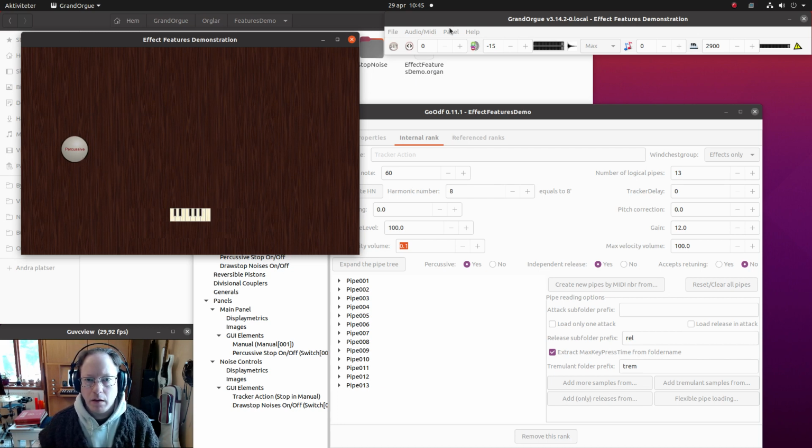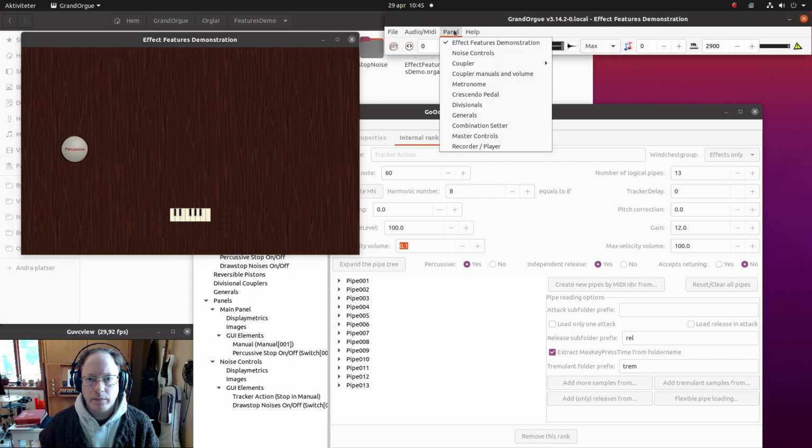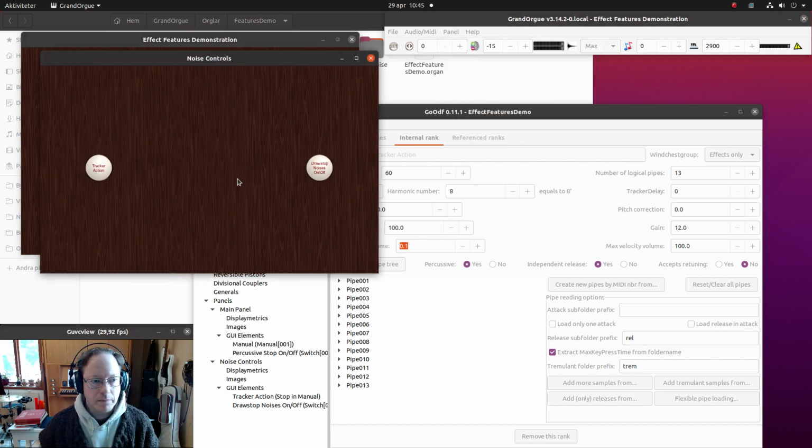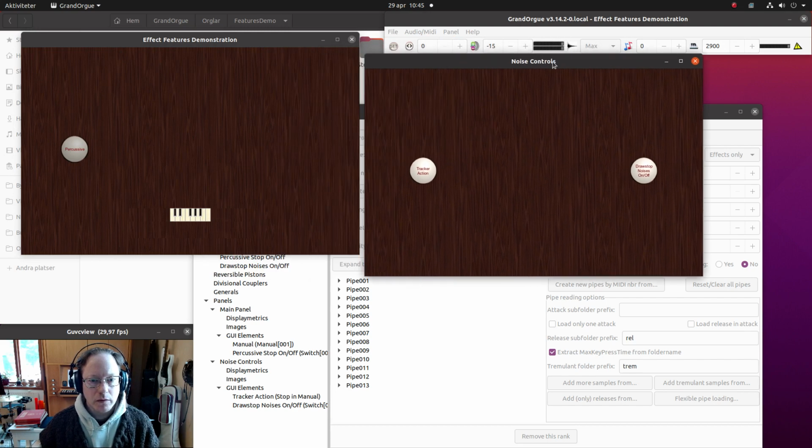And we have on the noise control panel an option to disable the tracker action and we have an option to disable the draw stop noises on off. So at this moment nothing is sounded, but if it's active it will sound.